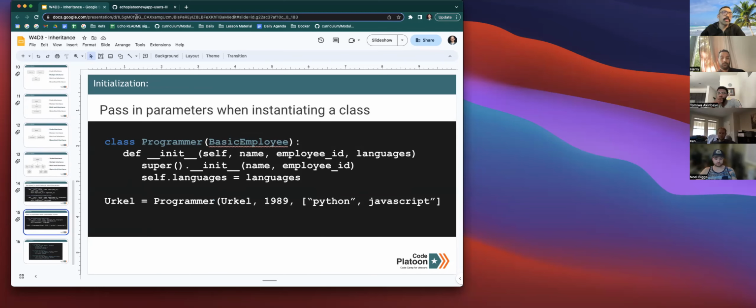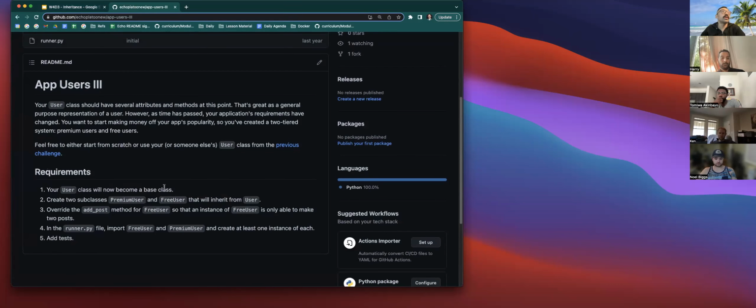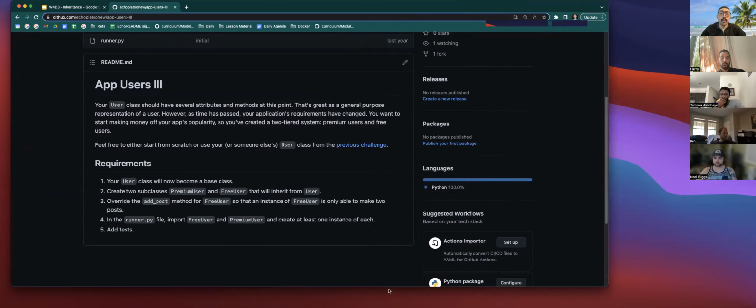And let's switch back to today's challenge. You are basically going to be expanding upon your app users, and I suppose you'll be converting what you already have into a base class that can be inherited from. So it should be a pretty straightforward challenge. And the more features that you all started playing around with last night, the more you'll get to experiment with how to refactor those parameters in an instantiated class.